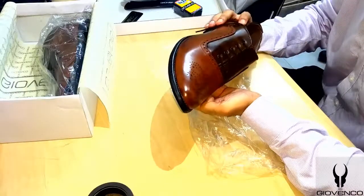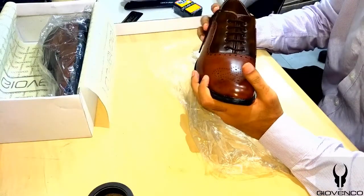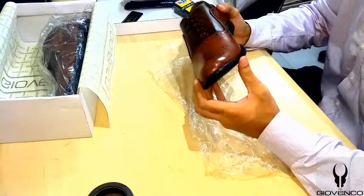Yeah, so if you ask for my recommendation, I would say yeah, you can go for these shoes definitely. They are really good looking.